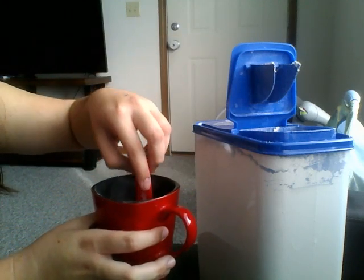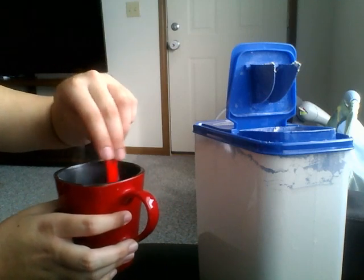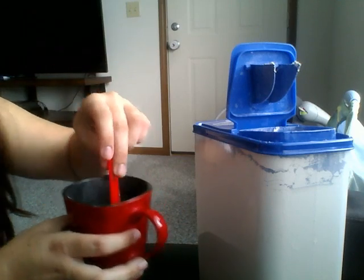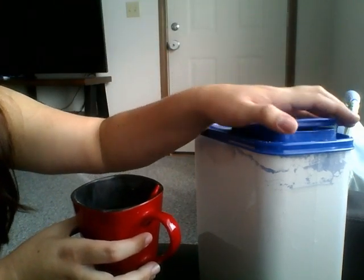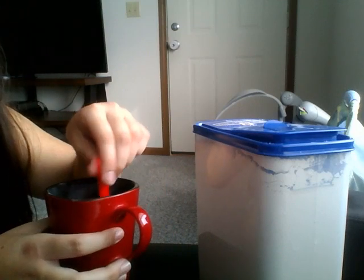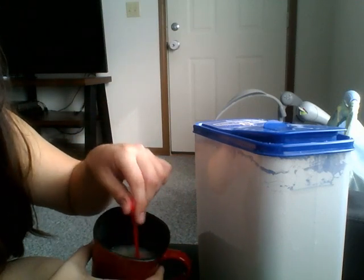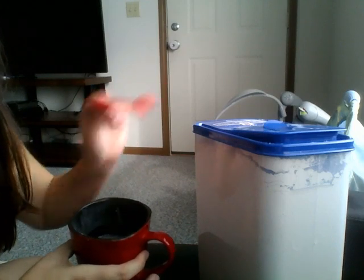Be careful — some people say you're not supposed to inhale it, but some people say it's fine as long as it's food grade. I don't know if you can see the dust coming out, but it is messy, so I usually do this in the kitchen. Mix it up — it turns into this clay-colored water.